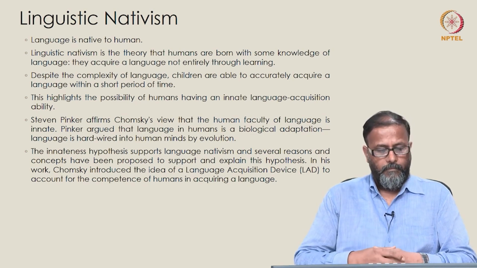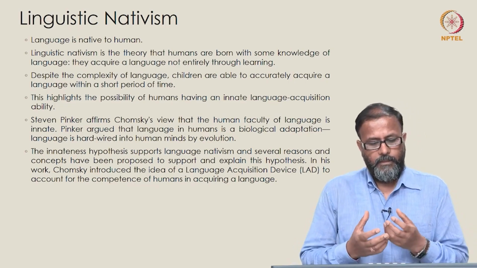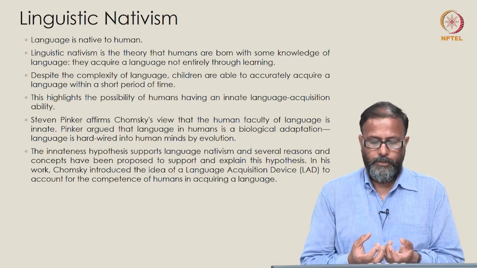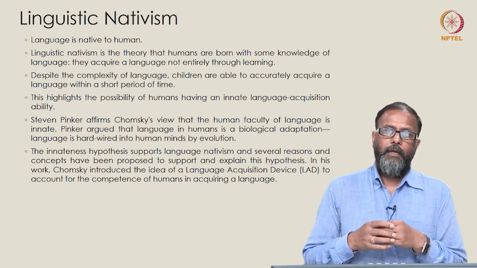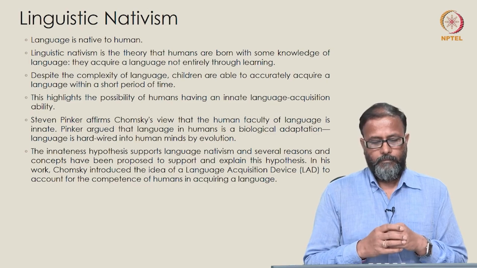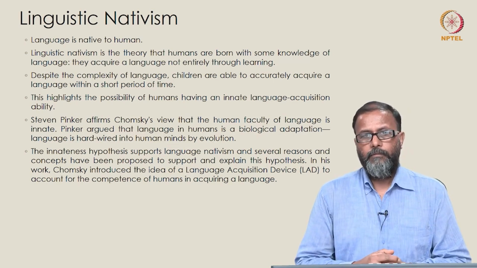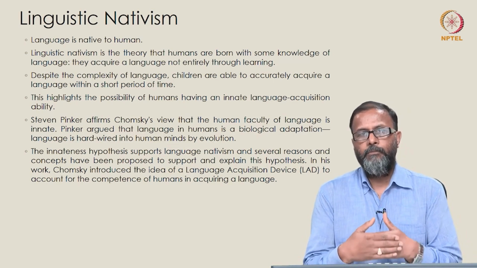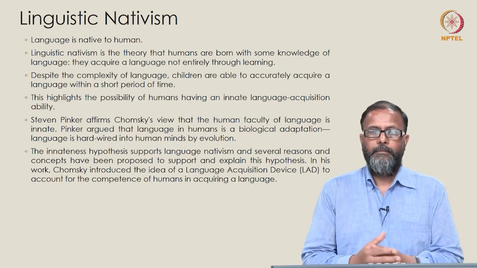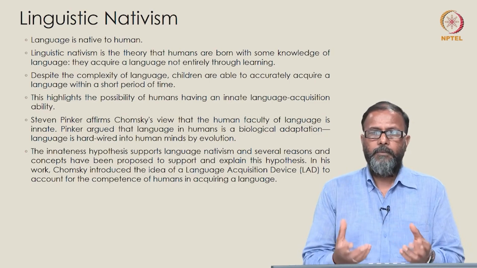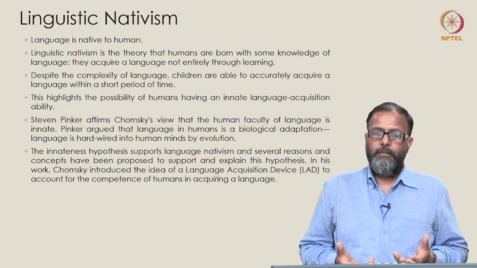So, that is why this theory becomes important to understand. So, what does it say? Language is native to humans. We are born with this innate capability. Linguistic nativism is a theory that human children are born with some knowledge of language. They acquire a language not entirely through learning. Human language is so complex, and you might have seen that we never give systematic, structured instructions and stimuli to children around us. They pick up language in the environment, and adults around them do not speak in ideal form. They are casual, normal, and they speak in a regular register.